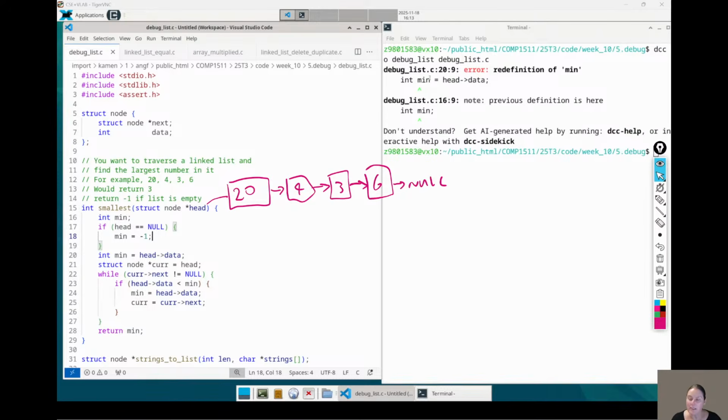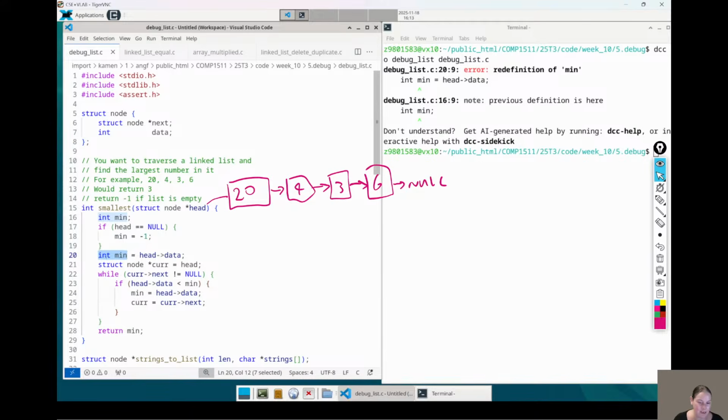Over here, it's saying on line 20, we've got redefinition of min. On line 60, a previous definition is here. Well, min is a variable, and we've basically declared it twice. Up here, we've said let's set min to -1, and here we've declared another variable called min.